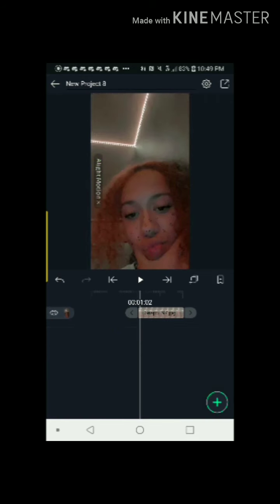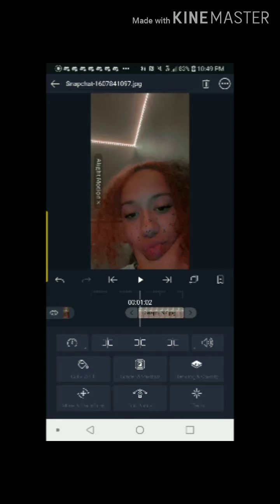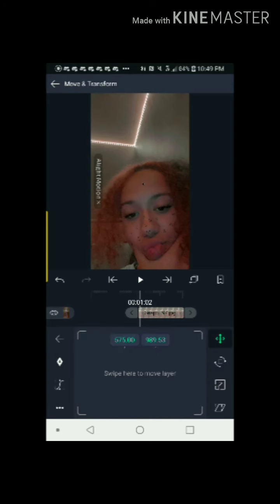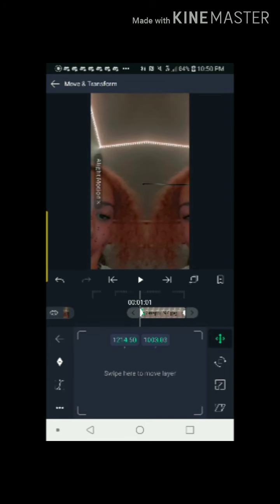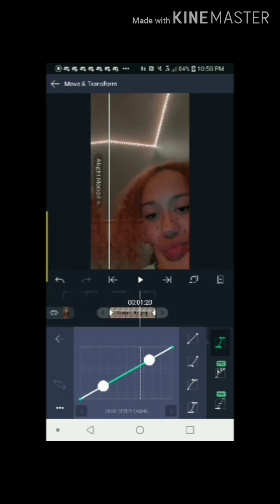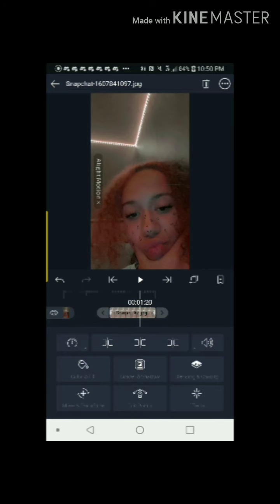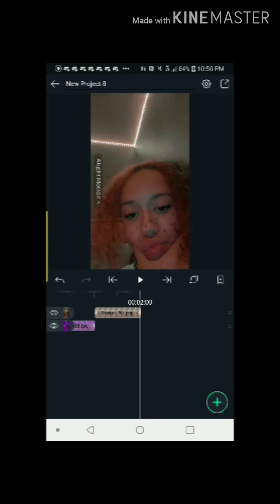Now I'm going to go to the second photo, hit effects, go to recent, and hit mirror. Now we're going to go here. Well, yeah, it's for this part. So now you're going to go this direction to make it half and half, and slide, and go here, and do the keyframe again to make it look like this. There you go. That's what it looks like, and I think that's all of them.